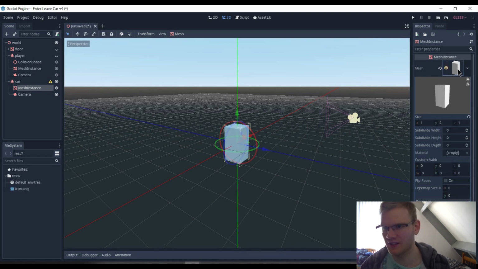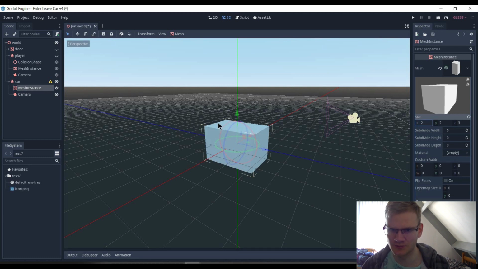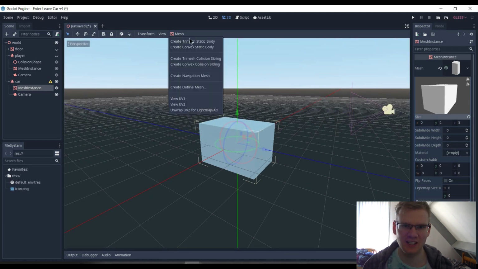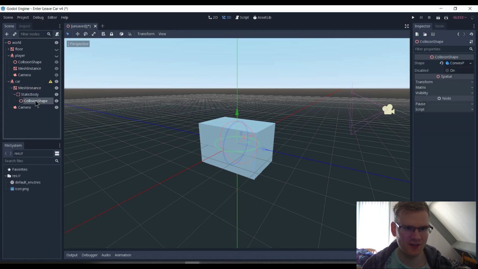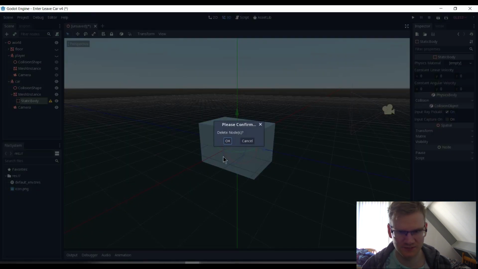And then click here again and change the size to Z axis to 3 and the x-axis to 2. Now click on Mesh again and click on Create Convex Static Body again and drag the collision shape out of it into the car layer again here, and delete the static body again.